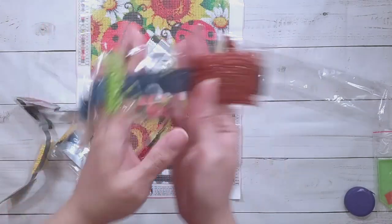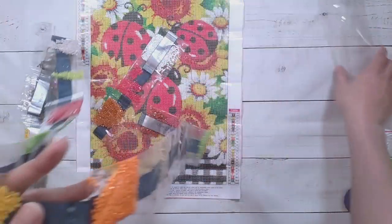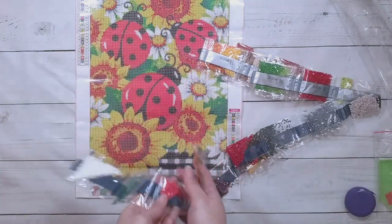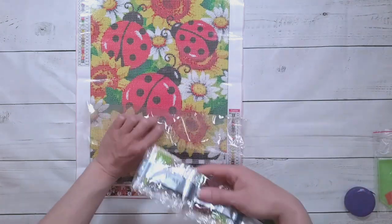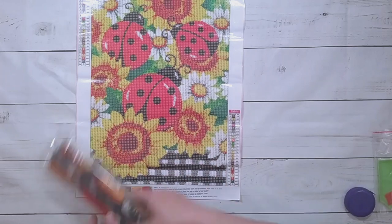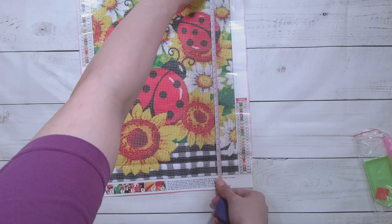Looking at the colors: some brown, green, maroon, more brown, some yellows. I never really knew what my favorite flower was before until I started diamond painting, and I can tell from which pictures I pick — it would probably be either sunflowers or tulips because those are the ones I'm drawn to getting. This one is close to 25 by 34 and a half.